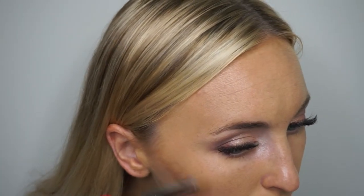Crazy, right? So we're gonna go in and cream contour with the RCMA Foundation Palette. And I'm just gonna use this brush and put it along here. Doesn't look like I'm really putting any on, does it? And then I'm gonna go on my forehead.